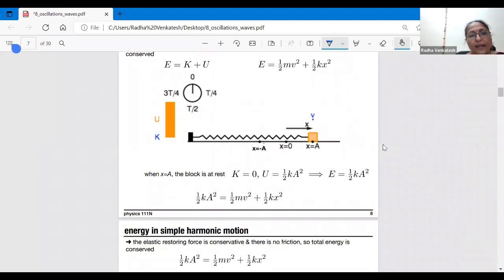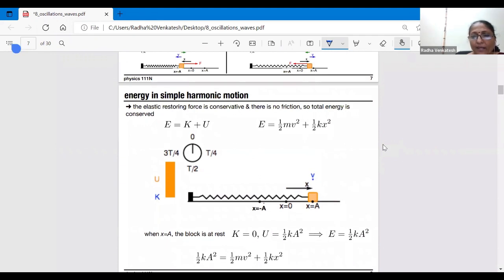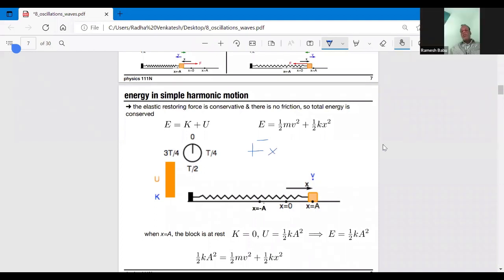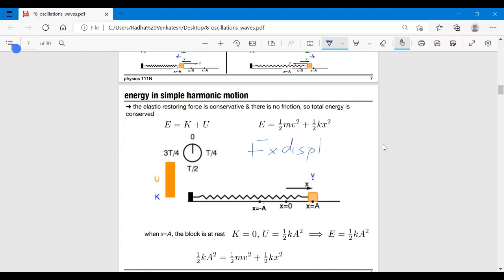Then, of course, coming to our energy. Right now, the total energy is kinetic energy plus potential energy. How do we get this expression for potential energy? That's the next thing children ask. So what is energy basically? Energy is force into distance, force into displacement. Potential energy means work done in moving it from this position to that position. So force into displacement. Fine.